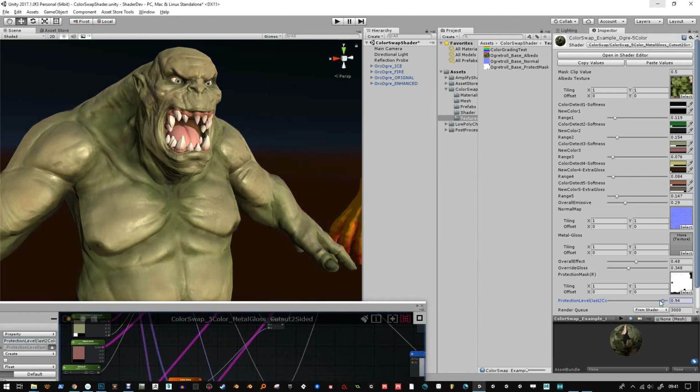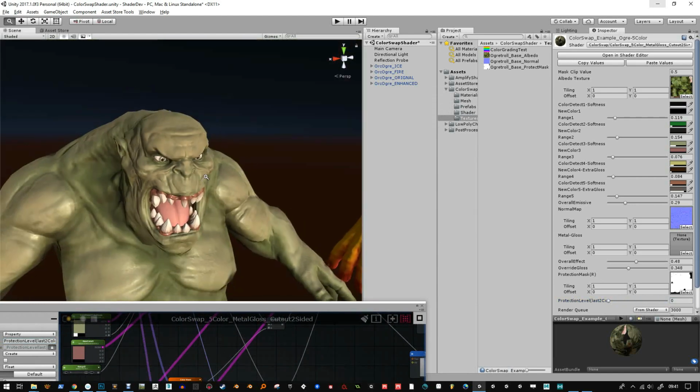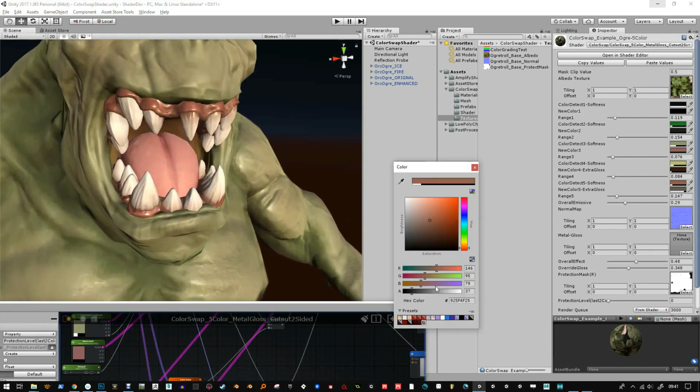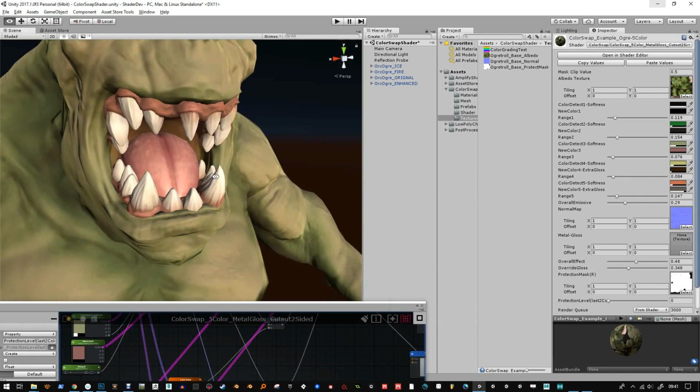So as you see, as I increase this, I'm bringing back the protection just to the areas that didn't get affected. You can see I can start to affect the tongue and stuff.